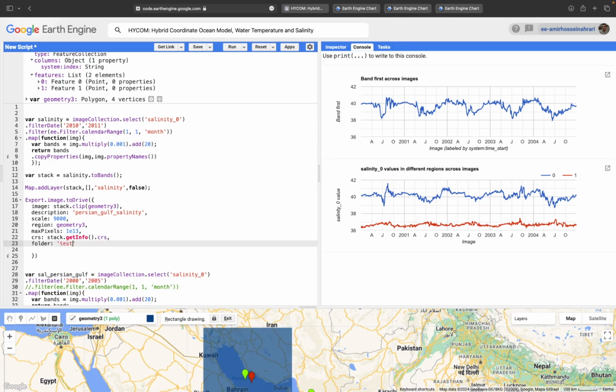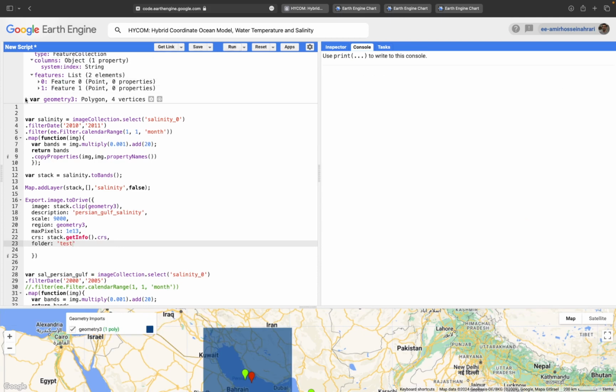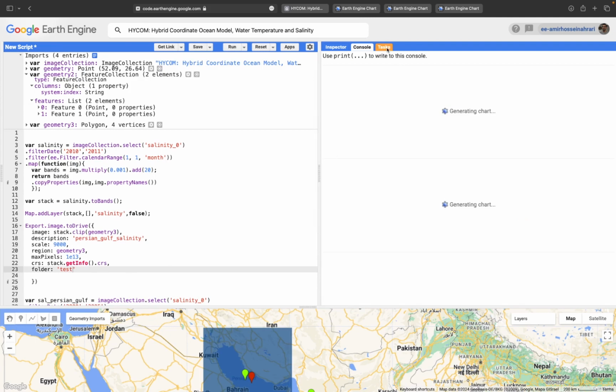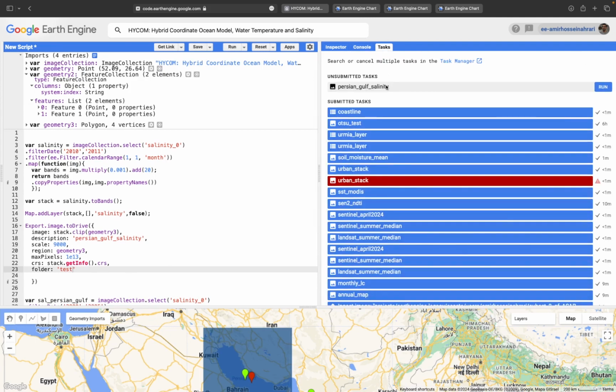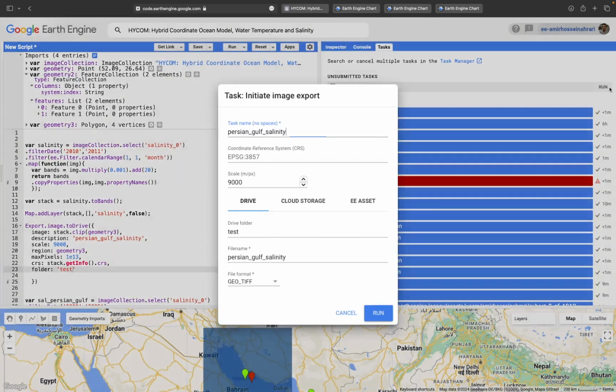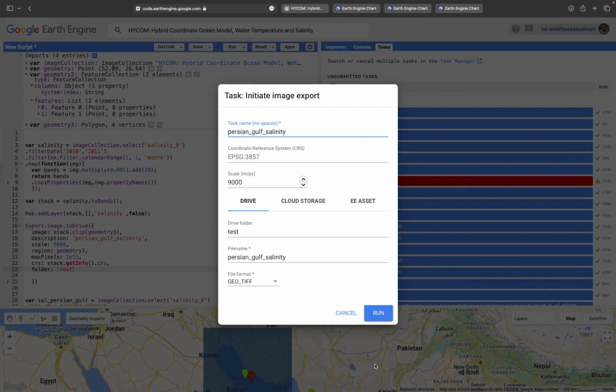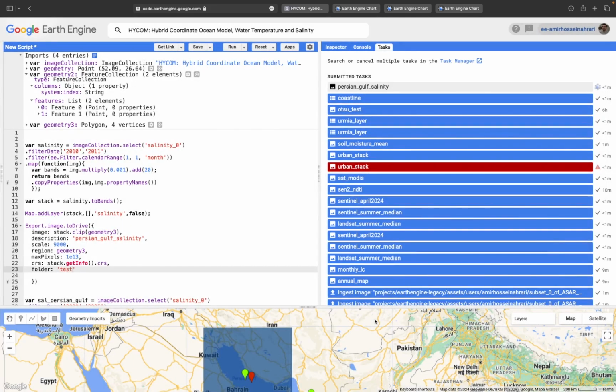For example, I want to save this product in the test folder. So save your code and run it again. In the Tasks tab, you will see we have a new unsubmitted task. Click on Run, you can see its information, then click on Run again, and wait for the running process to be over.